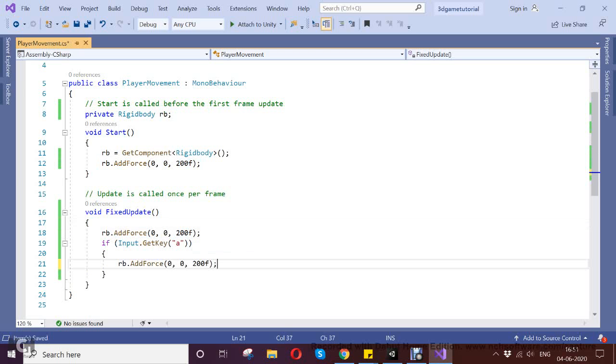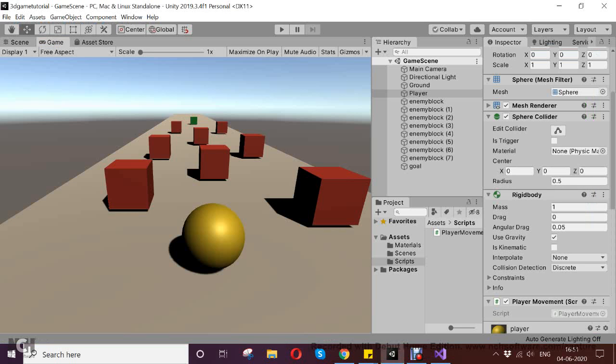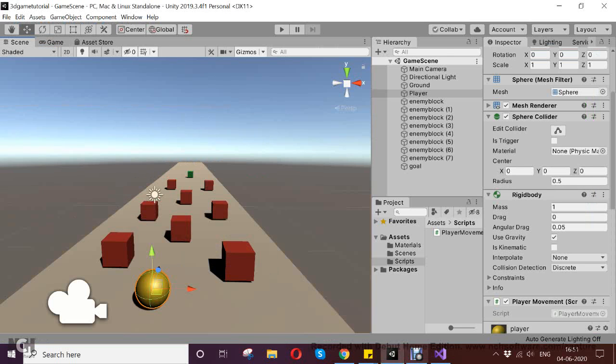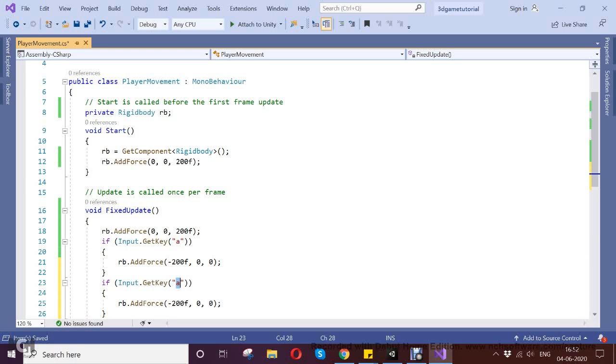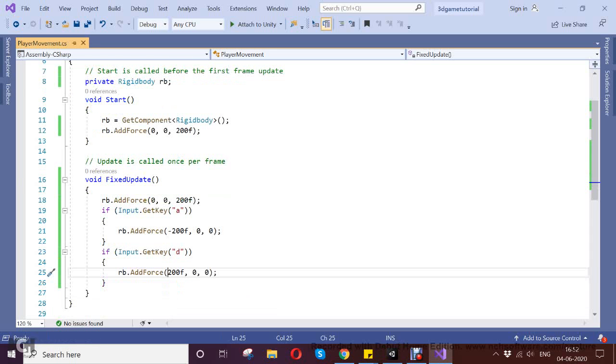Now A is the left-hand side, which is the coordinate for minus x. Let's make it 0 here. So if pressed, we are again giving the force. Let's go and check this.